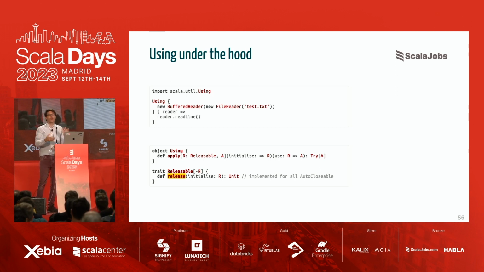So it's very much like a close function that you can find for a file or a connection. And what's nice with Releasable is that the people who implemented it created an instance of this type class for all AutoCloseable. And AutoCloseable is an interface from Java, and all files and connections extend this interface. So that's why you can open a file and close it automatically. It's because it has this AutoCloseable inheritance. But if you want to create your own resource and you want it to be closed automatically, you will have to define this Releasable interface, right?